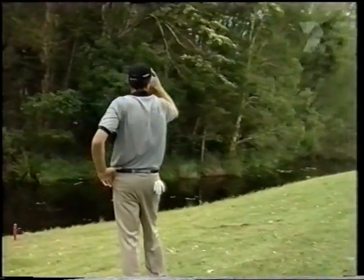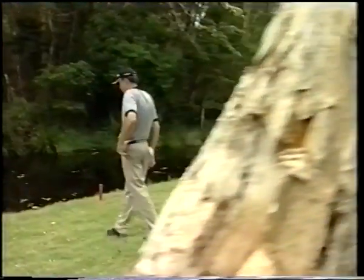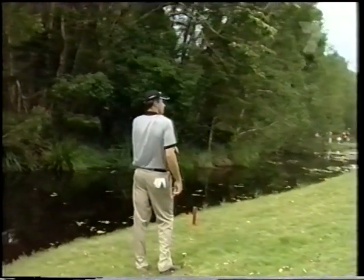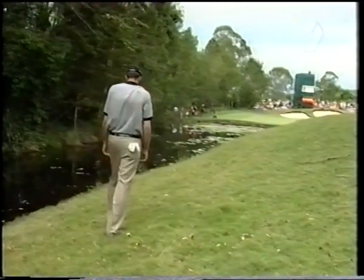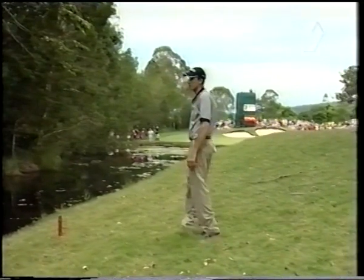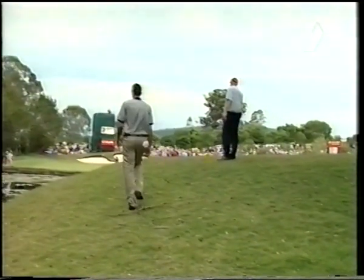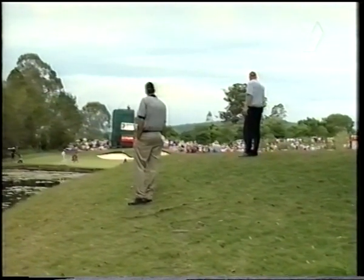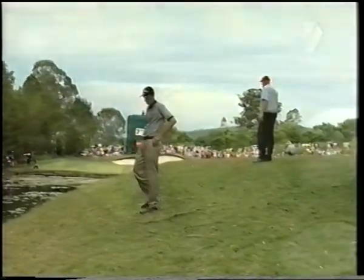Here's Jeff Ogilvy. Remember, his ball hit the trees and landed in the water. So Jeff Flanagan, a ruling taking place at the moment, and what's the situation? Sandy, they're taking so much time. Ogilvy's caddy's arguing with the officials. I don't know that's quite the right way to go about it. Ogilvy's waiting back behind the hazard. He feels he's going to drop it on the line where it crossed the hazard. So he's back about 80 metres down the fairway, and the caddy's eventually coming down now. So he will take a penalty, and he'll be playing his fourth shot.